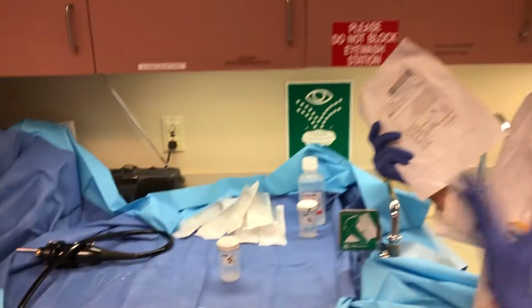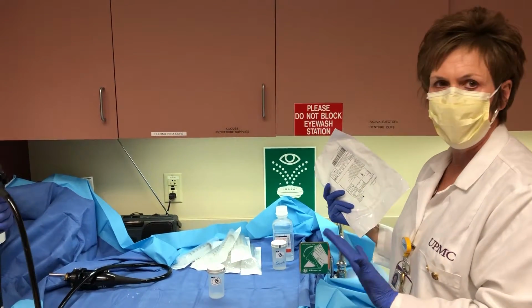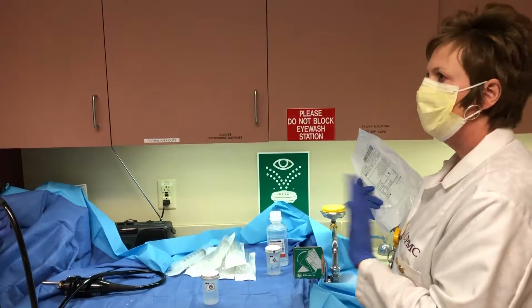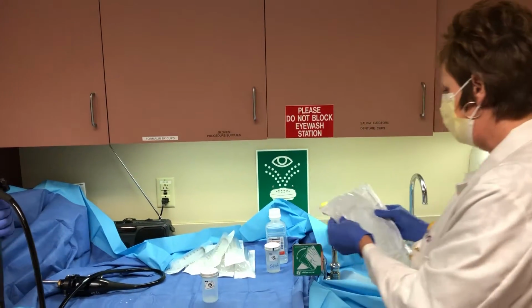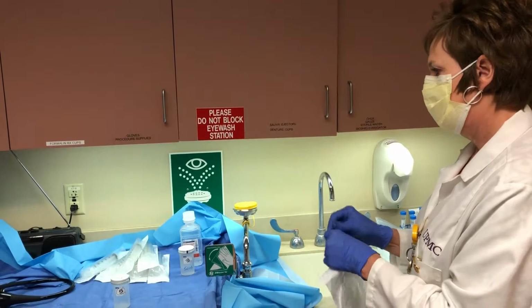Dr. Yassine and I are masked to prevent any respiratory contamination as we're working over the sterile field. It's not completely sterile, but it's very clean.